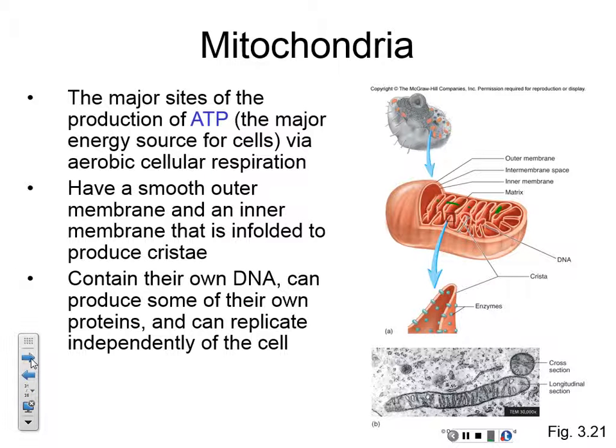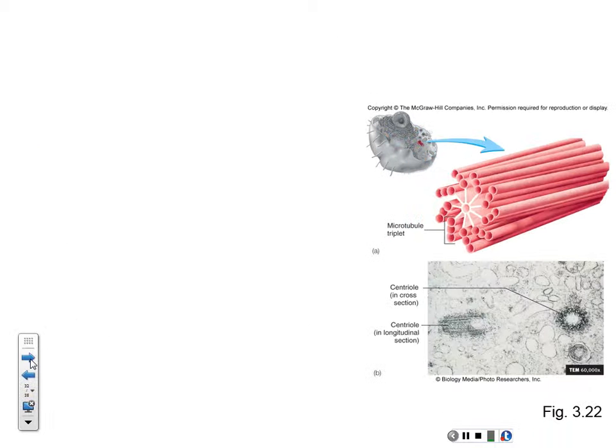And it's the only one with its own DNA. Only organelle that has its own DNA. It doesn't require any instructions from the nucleus to make any proteins. It makes all the proteins it needs by itself. Why? It's very important, right? Because the organelle produces ATP, the only kind of energy that the body needs, right? So it's important that it can create its own protein without having to go to do translation and all those processes in the nucleus. So it has its own DNA. It's the only organelle that has its own DNA.